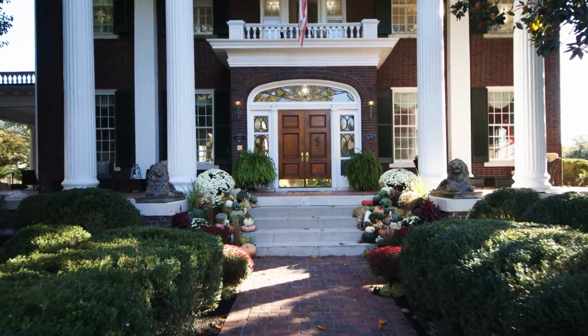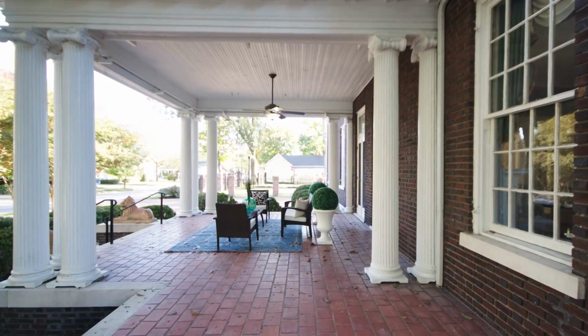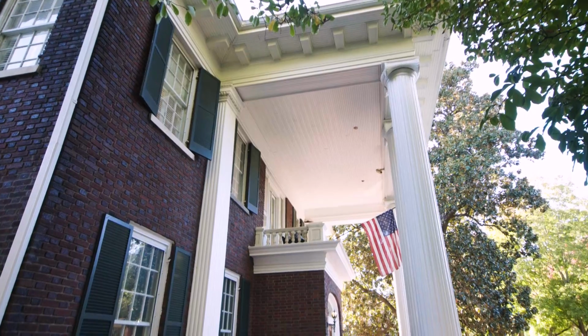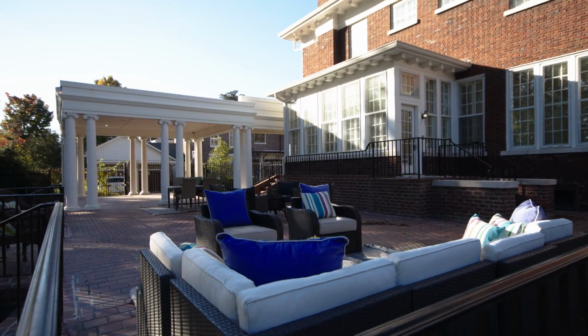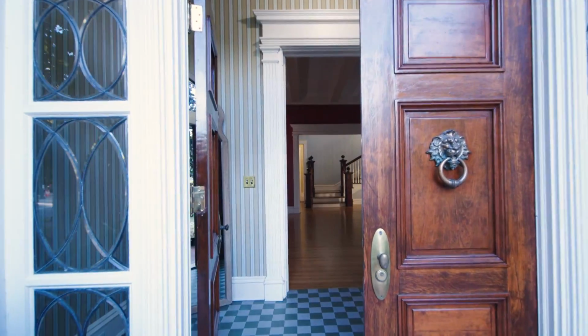Built in 1910 by Nashville architects Fletcher and Bell, the neoclassical Darrow estate was designed to be the city residence of socialites George and Tempe Darrow. The home's purpose was to entertain guests, enjoy late evenings in town, and it was a destination for George Darrow to drive one of the country's first automobiles.